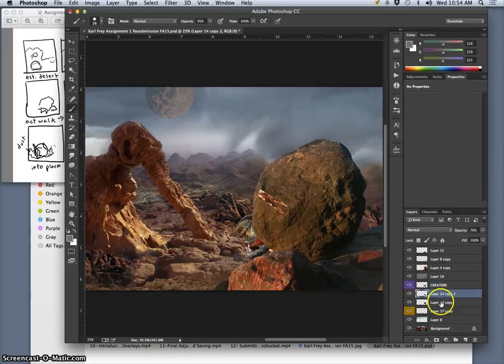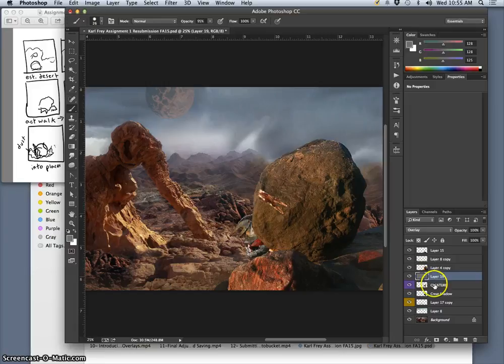I think I can merge some of these, like the creature's shadow. I can select multiple layers and hit Command D. And I'll call that creature shadow. This is the ultimate in compositing because you really have to understand what's going on.